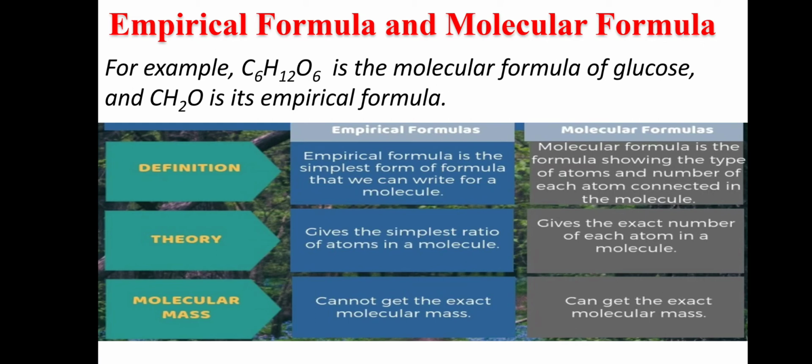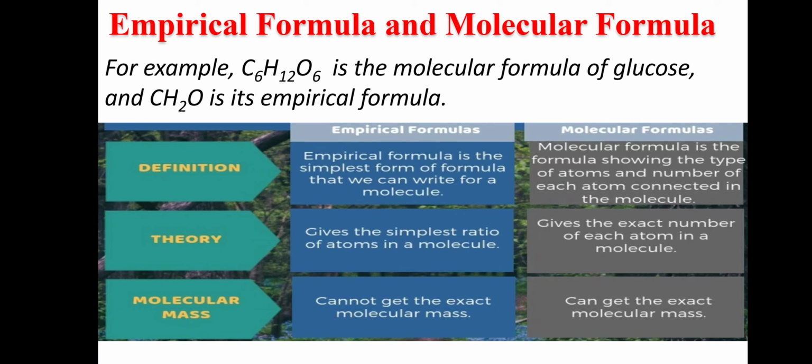if we know the molar mass of glucose, we simply calculate and get the factor, which is 6. So the value of n is 6. By putting the number in, you get 6 carbons, 6 into 2 is equal to 12 hydrogens, and 6 oxygens. So there are 6 atoms of oxygen, 12 atoms of hydrogen and 6 atoms of carbon present in the glucose molecule.